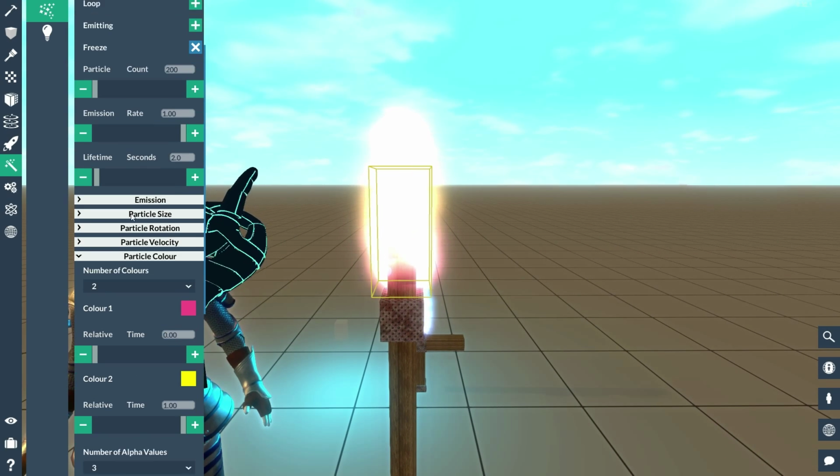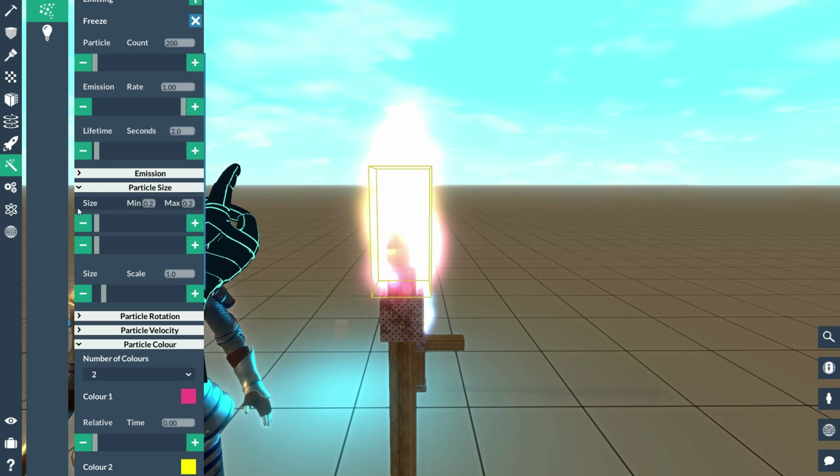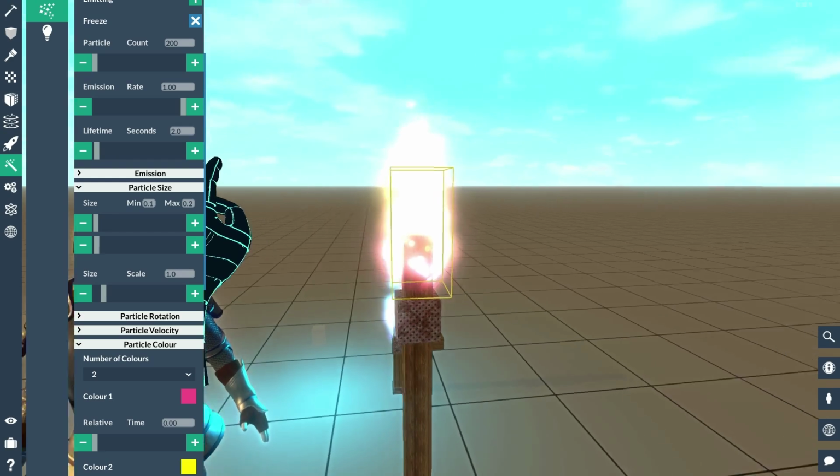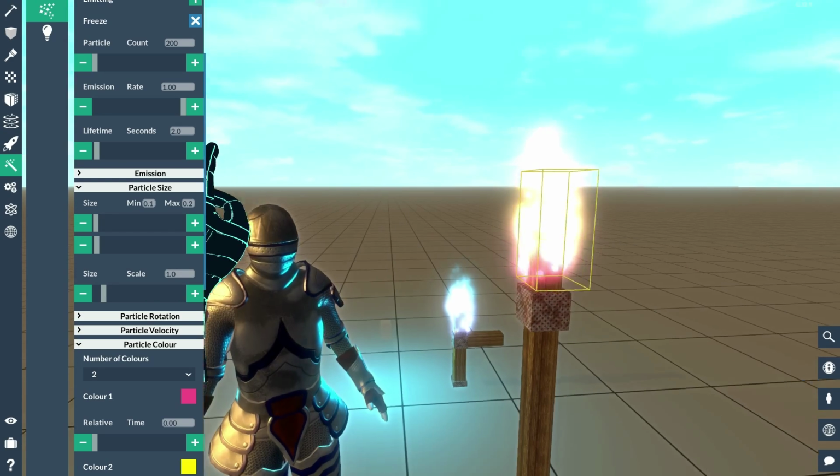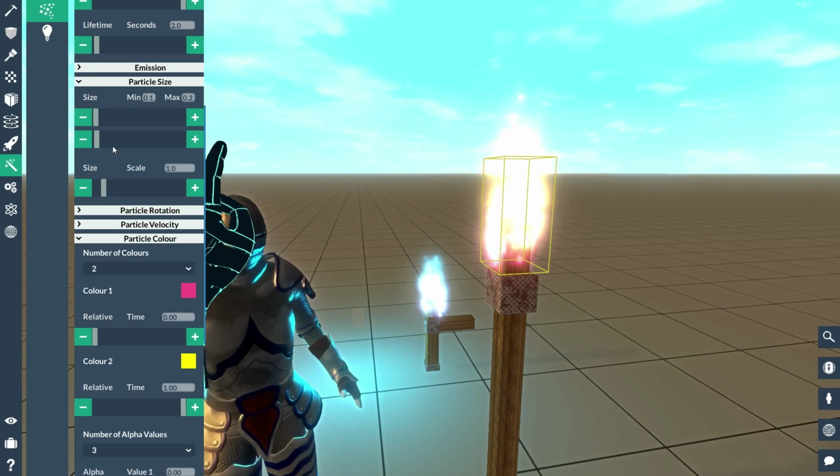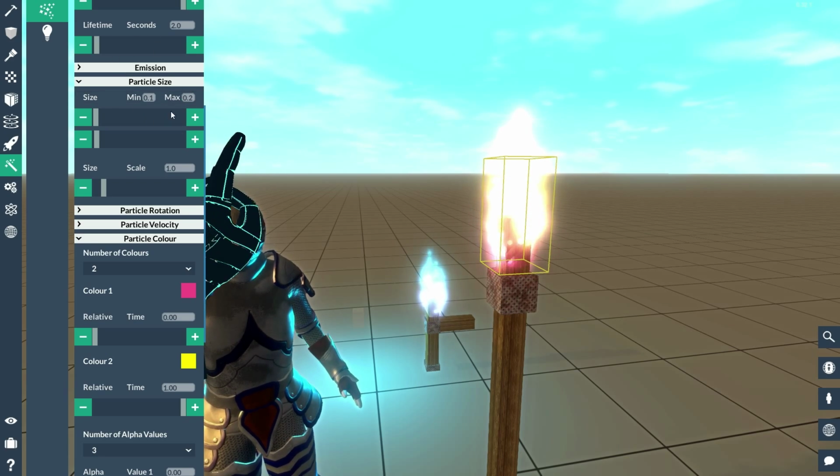This is overly saturated, but what I'm actually going to do is change the particle sizes. So I'm going to lower it down to a minimum and maximum of 0.2. That's a little bit more like it. Obviously that is the wrong color, so we'll go back to the color section. We'll leave it open for now because we might play with that a little bit in a second.